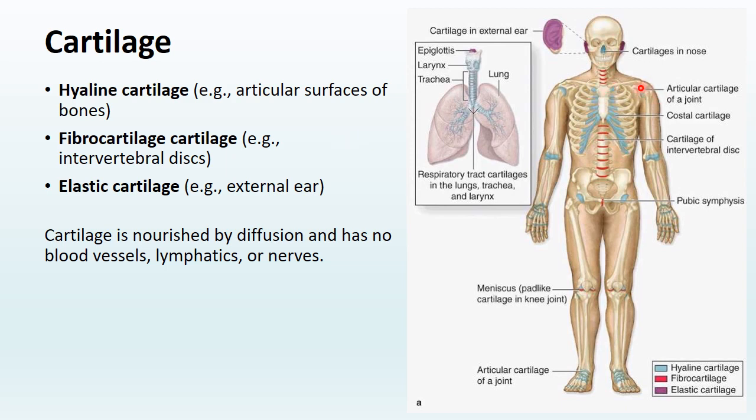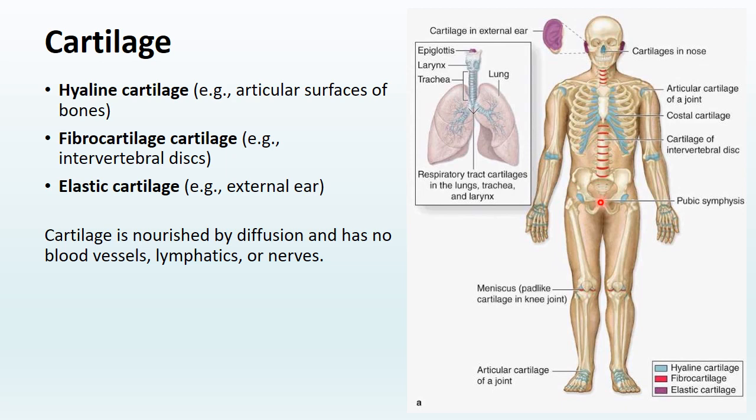Hyaline cartilage, الزجاجي, which is found covering the articular surfaces, which are the surfaces of bones that contribute in joints, تسوي لي المفصل. Fibrocartilage, الغضروف الليفي, like the discs between the vertebrae, intervertebral discs. And a special type of joint called pubic symphysis.